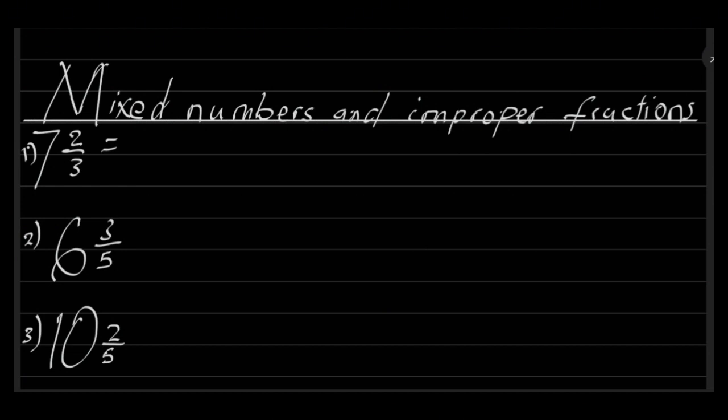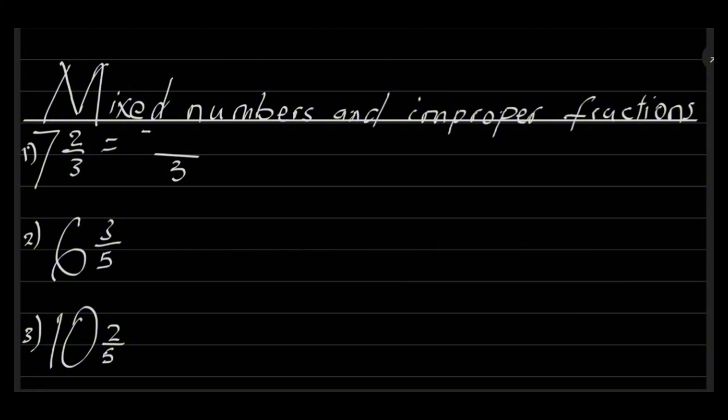So how do we do that? First, we should keep in mind that the denominator of a mixed fraction never changes. So whatever you have in the mixed fraction will still be the denominator. Now, how do we get our numerator? First, we multiply the whole number and the denominator, then we add the numerator.